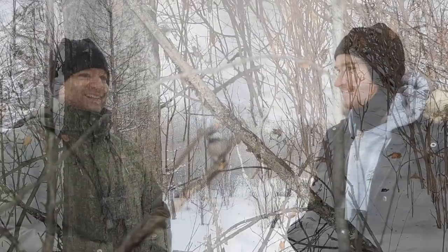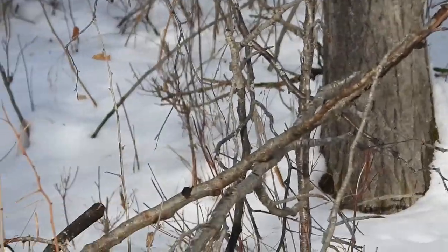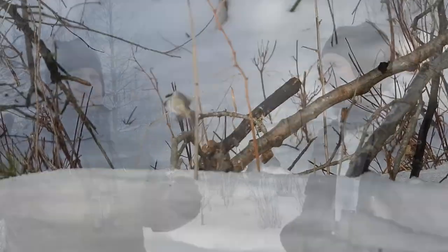Often in a flock there will be a dominant pair that is also likely to be the breeding pair in spring — they sort of lead the flock. They're constantly in touch with each other, letting others know what's going on. Finally, there's a very high-pitched call, quite similar between species, which is used when there's imminent danger — like a sparrowhawk or a sharp-shinned hawk coming in to eat one. The high-pitched call is very hard to localize, so it doesn't help the predator find them, but it warns flock mates to hide, usually retreating into dense tree branches away from the predator.